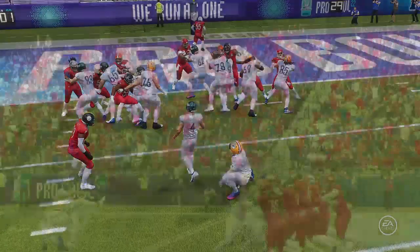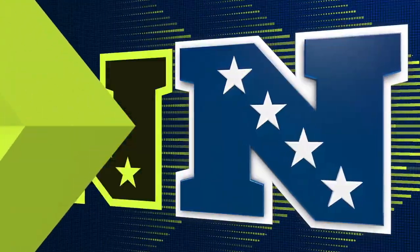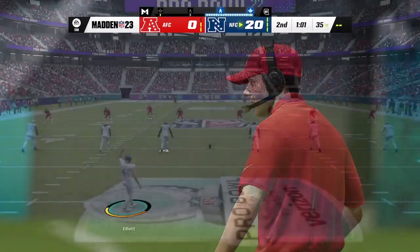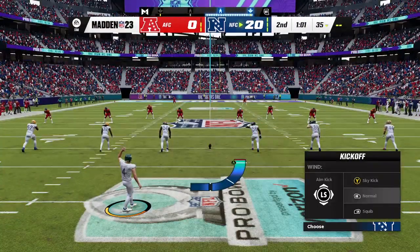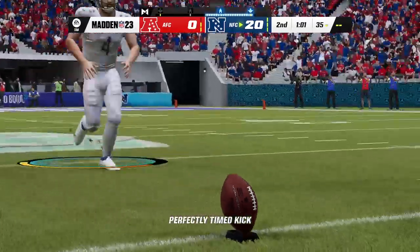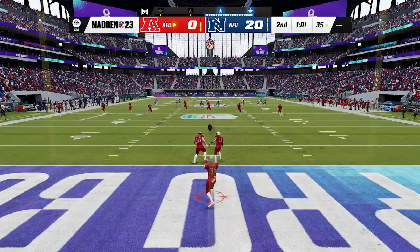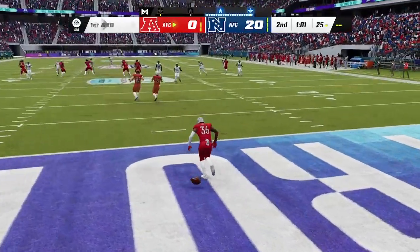So 3 points on the board, as easy a field goal as you're going to get, but I can see you shaking your head. I love that peripheral vision of yours, partner, because to me, if it's the 4th quarter and you're up 6, I get it. But now, even if you run and don't get in, you're still setting them up to go a long field, 98, 99-yard drive. How do you look at your defense and not give them that opportunity?